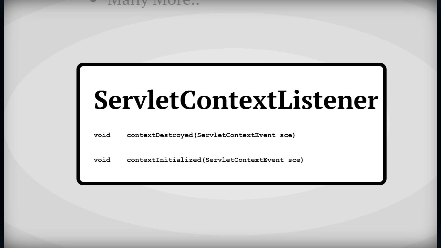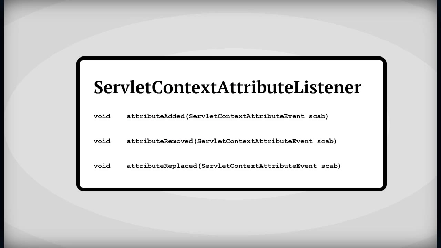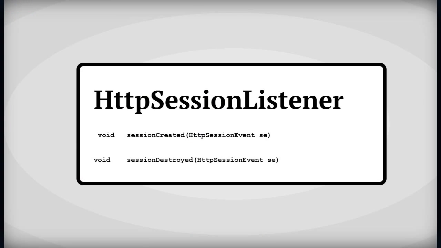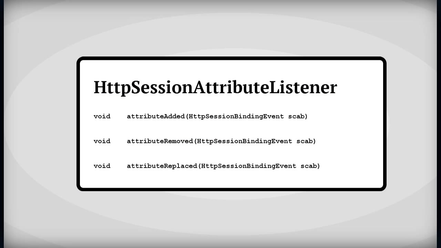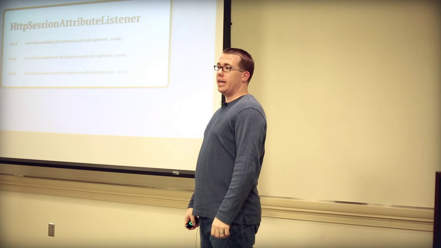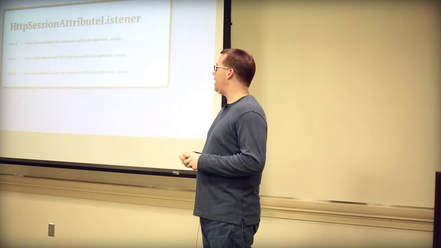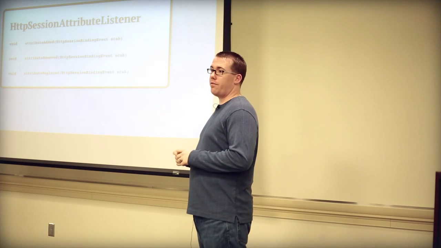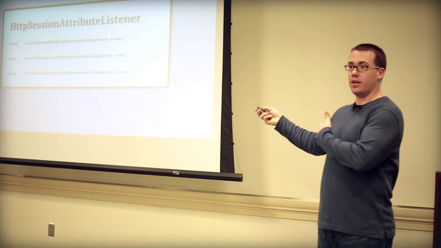You have singleton beans to subscribe to these. So servlet context listener. When the context is created or destroyed, sometimes you need to do some stuff. Servlet context attribute listeners, so when you add or remove or change attributes. Same thing with sessions. When you create a new HTTP session or destroy one, depending on your policy with that. There's also attribute listeners there. If they update certain attributes, you may want to filter on that. If you have a user ID or user account, tenant ID or whatever session attribute, you might want to listen to if that attribute has changed, then you might have to do some code there, and you have some valves here to now play with it.